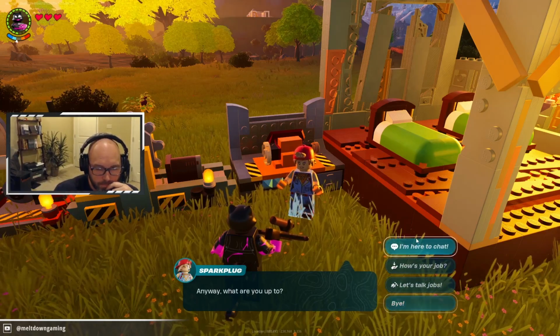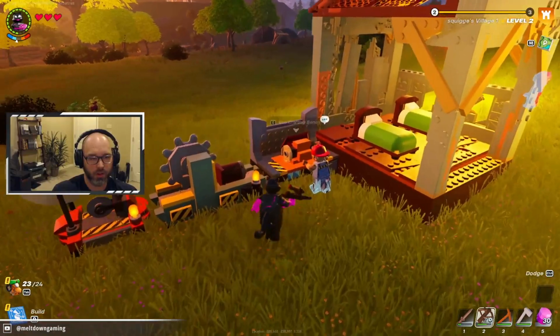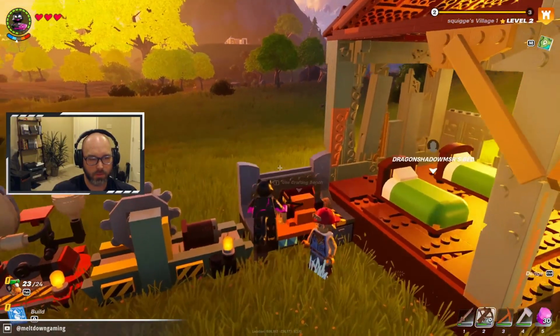Oh wait, Dad, I see a rainbow. Yeah, that's what I mean. Let's go towards that. Okay, let me make some more arrows. Oh. Okay, actually, let's just prepare it real quick.